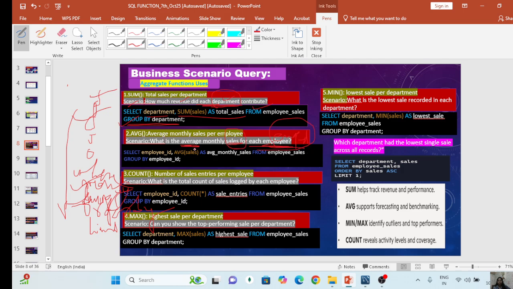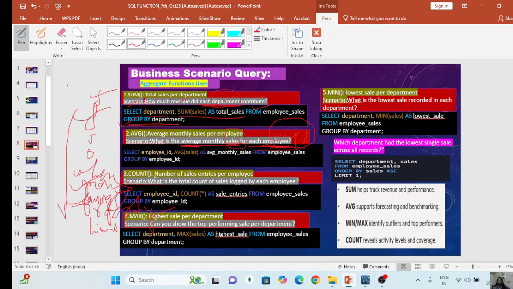We got input and function, so looking at the standard order of the SQL clauses, we'll write our query: select employee_ID, comma, average of sales as average_monthly_sales from employee_sales, and then group by employee_ID. We know that employee ID has repeated values, like E01, E01, E02, so we can say group by employee ID.